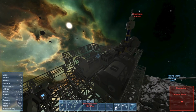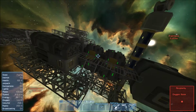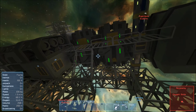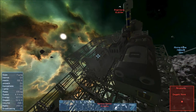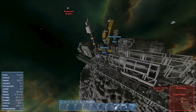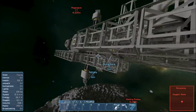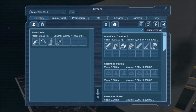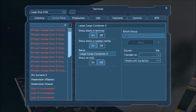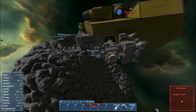Alright, so basic functionality of this ship, actually, other than being able to move. I went oxygen. Did I forget oxygen? After the whole thing about, I need to make sure I don't forget oxygen, I forgot oxygen. Didn't I? Do I not have one on here somewhere? Control panel? Nope, I have nothing. Okay, well, let's go ahead and queue that stuff up.